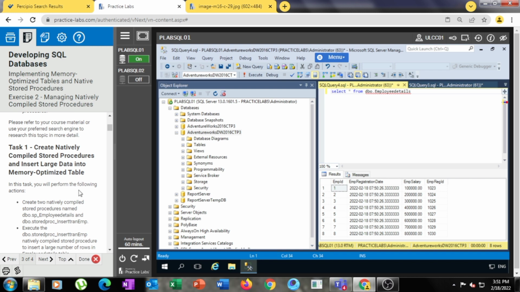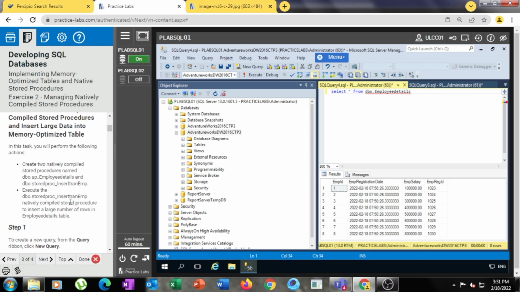First, create two natively compiled stored procedures named dbo.EmployeeDetails and dbo.usp_InsertTransEmp. Second, execute the dbo.usp_InsertTransEmp natively compiled stored procedure to insert a large number of rows in the EmployeeDetails table.